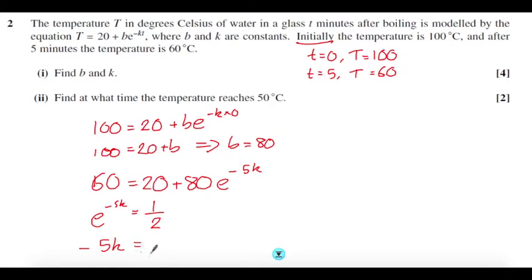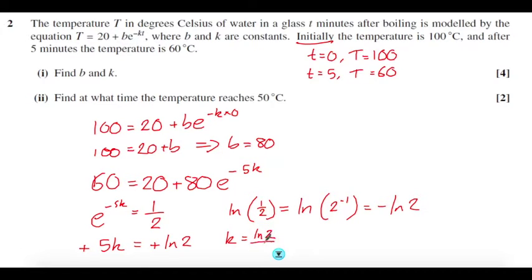And then we ln both sides to get this minus 5k on its own. So that gives us minus 5k, and then we get ln of a half here, which also is minus ln 2. The reason is ln of a half is ln of 2 to the power of minus 1, and then the minus 1 drops to the front, so you get minus ln 2, which just gives us a nicer answer here. So we can change the signs of both sides. We can say 5k is ln 2, so k is ln 2 over 5, and again we've got a nice exact answer there. If you want to do significant figures, it is 0.139. But let's use ln 2 over 5 because that's a lovely exact answer.